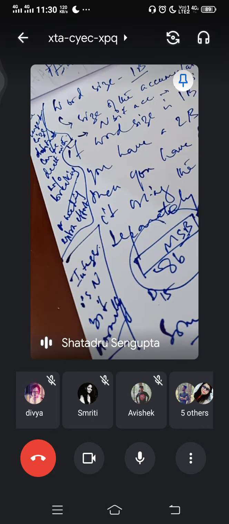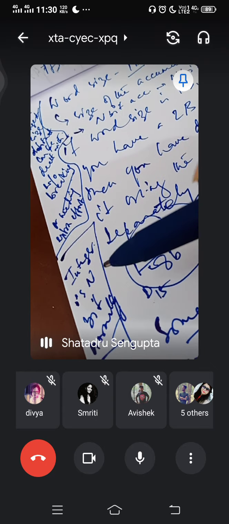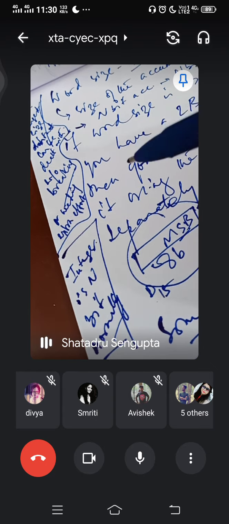Similarly, if you follow the trends, the long integer will be 2n bits, and the short integer will be n by 2 bits.